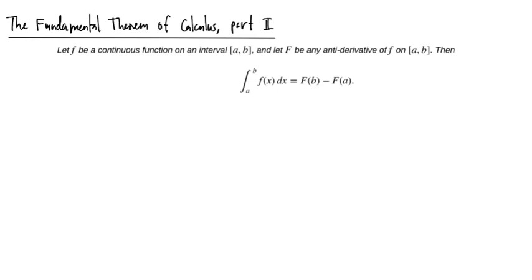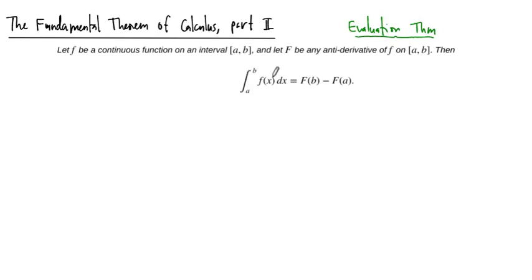Let's talk about the Fundamental Theorem of Calculus Part 2 now. This part of the theorem is sometimes also called the evaluation theorem, and we'll see why it's called that pretty quickly here. There's not as much to say about this one as there was about the Fundamental Theorem Part 1. It's pretty straightforward.